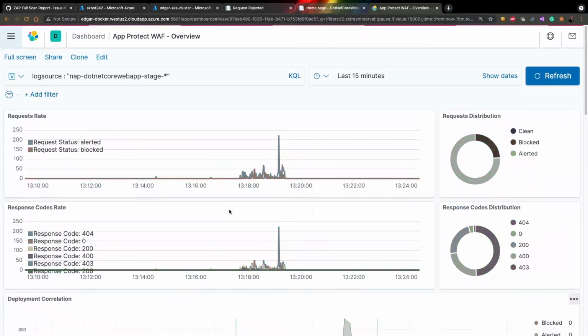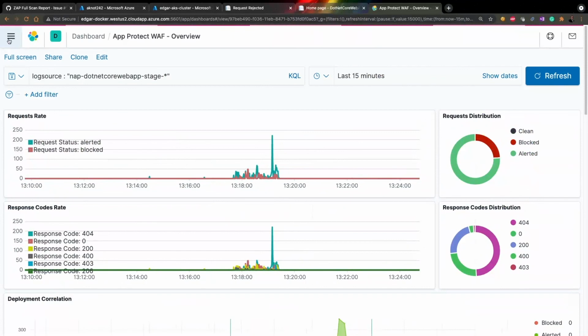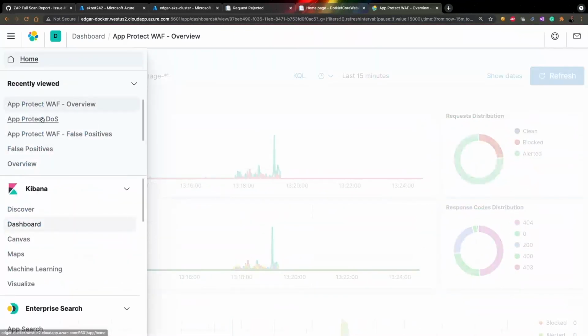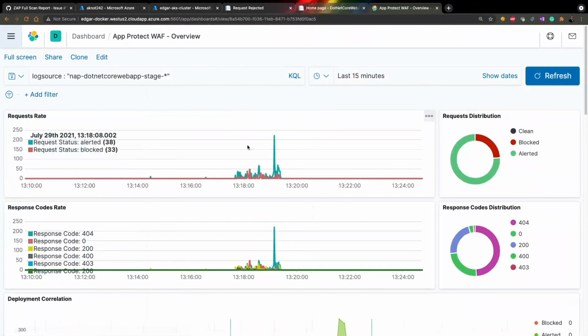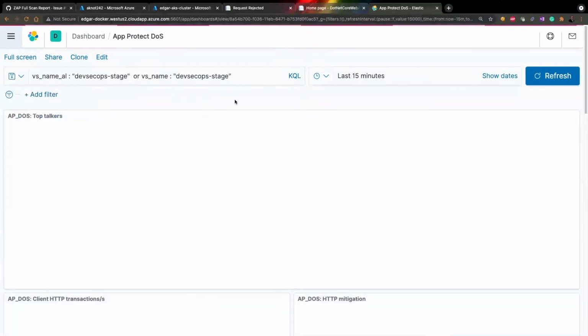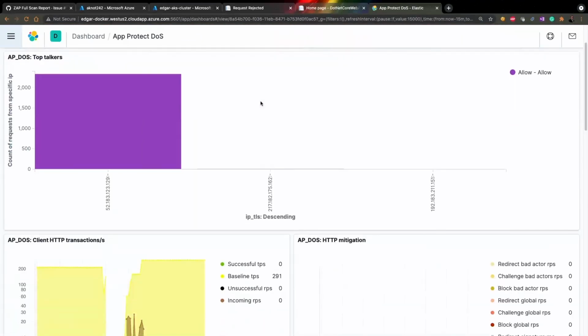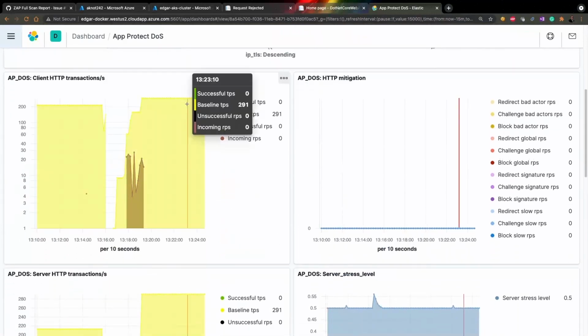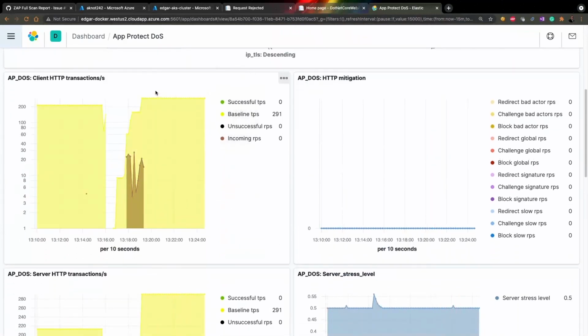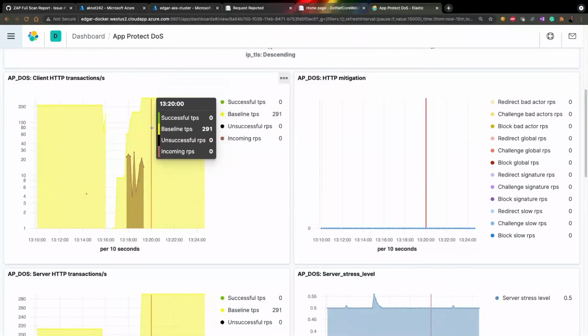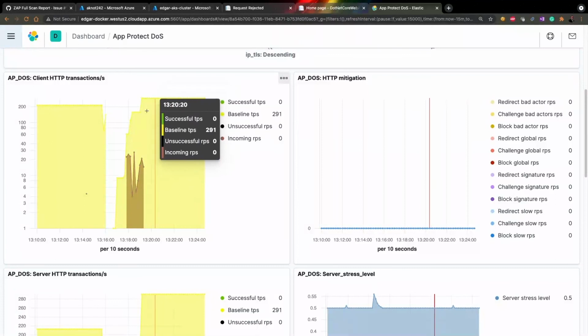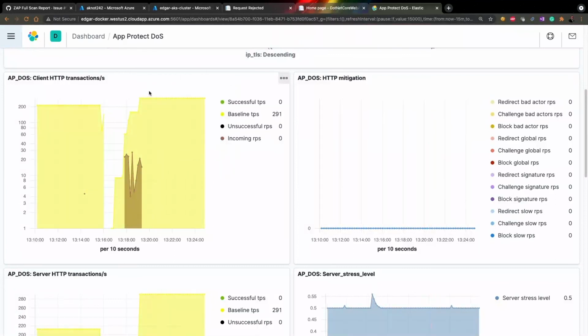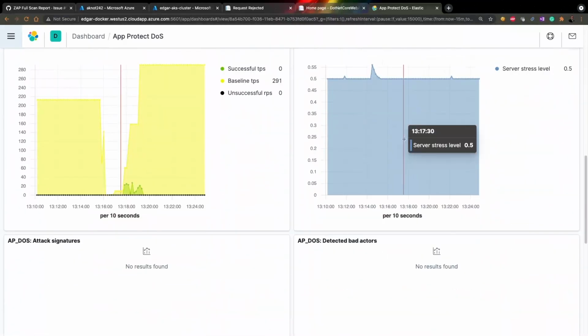So this is the NGINX App Protect WAF dashboard. Since we're also using the denial of service dashboard, we provide that as well. And I can see events associated with the health of my application for a given period of time. So the App Protect DoS product, as you may have heard about in another session at Sprint 2.0, constantly validates and reevaluates what normal traffic looks like on my particular application associated with business events. It also monitors the stress level of my application.